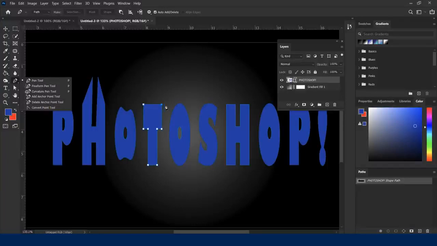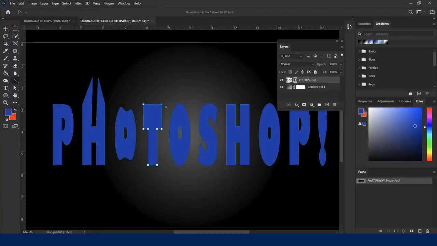Let's say I want these to be rounded. I don't want them to be this kind of hard angle. So if I click on convert point and then I click and drag on this, I've now got a nice little bubbly shape, see that? Now it's going to look like that. Maybe you've converted that to a microphone. Cool, that could be kind of fun. Or maybe you're going to make it into a paintbrush, something like that. Whatever you want to make it to communicate what you're trying to communicate.